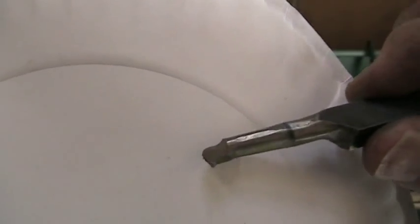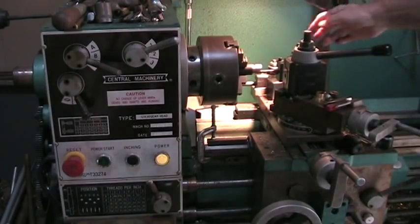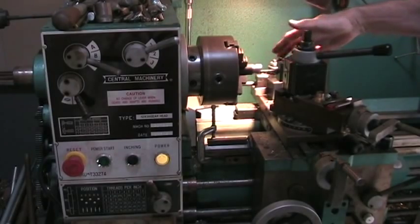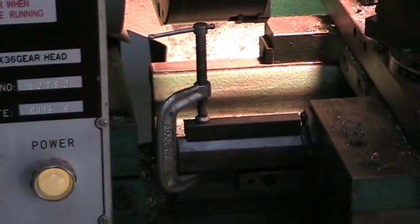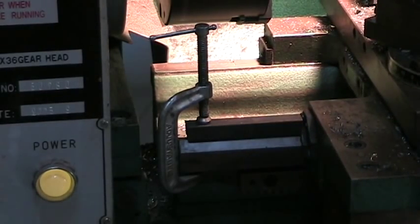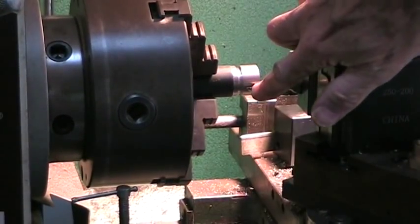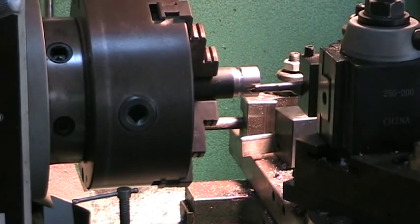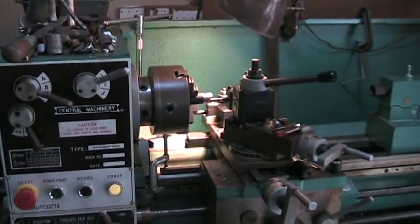I don't have to go real deep, just to make a space for the oil to flow. I've got the boring tool in here, it's on the outside of the part, and I brought it down to where I thought I wanted to stop. Then I installed this — which you can see is just a piece of metal, C-clamp to the ways — so when you get there you kind of hit a stop. That means I can't cut any further than when I hit the stop, so I won't go into the place where I don't want to be. I've been wanting to put a real micrometer stop on this lathe for years, but I never got around to it.